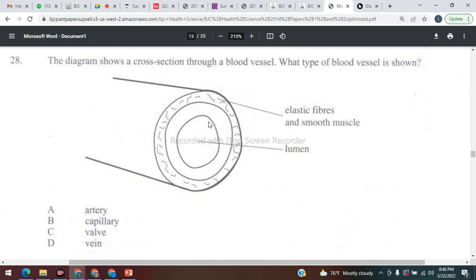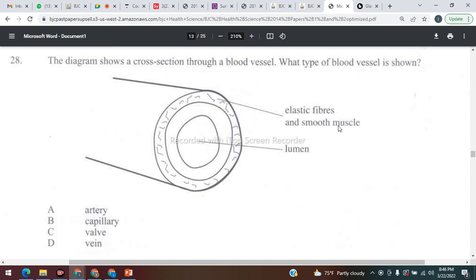They should have done a better job at this. The lumen is small though. It's supposed to be small. So what about that big one? It looks huge, but relative to the other ones it should have been bigger, like the size of this one. But because it's smaller, it's this. So it has a small lumen, elastic fibers and smooth muscle.